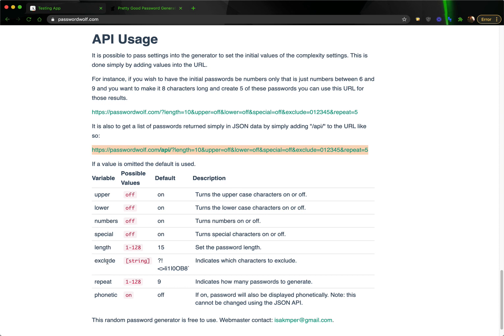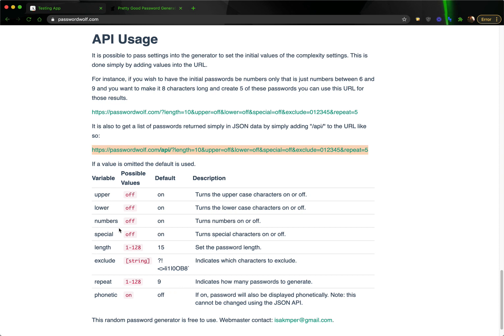Okay. You can even exclude certain characters or certain numbers or whatever, like 0 or the letter O, if you want to do that. You can create up to 128 passwords at a time, which is insane. It also will return a phonetic spelling of the password. So, for letters it would use golf, echo, India, all those types of things. For numbers, it would just give you 0, 1, 2, 3, obviously. So that's the phonetic spelling there.